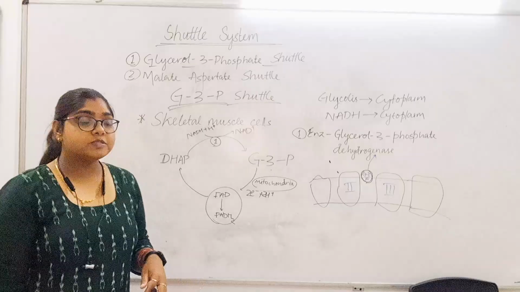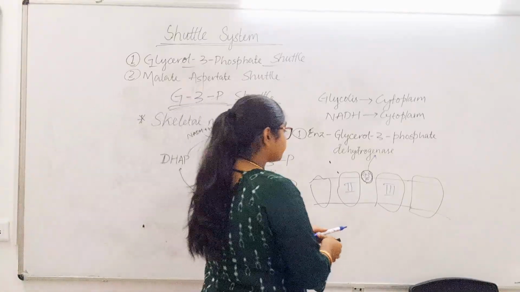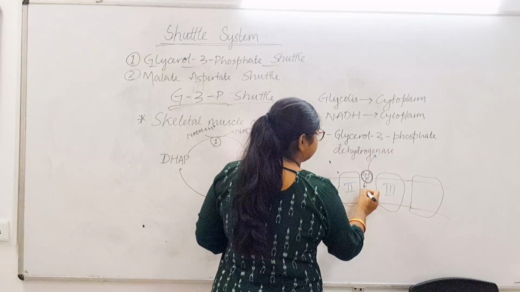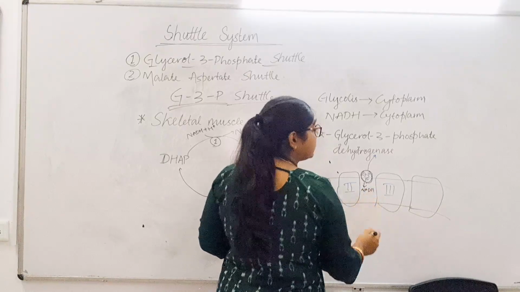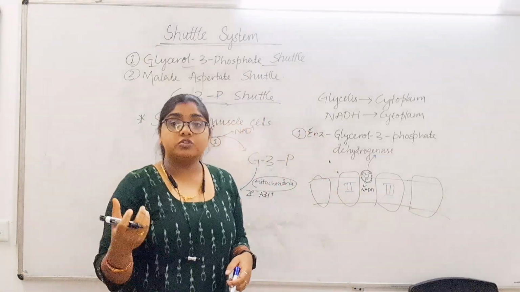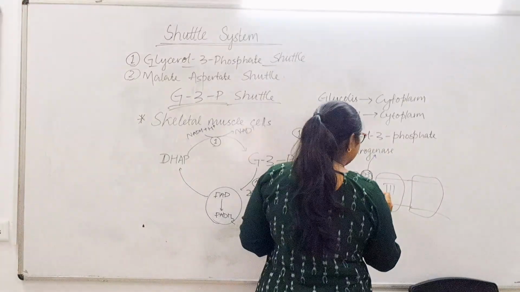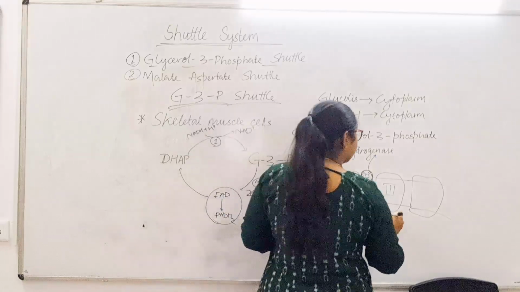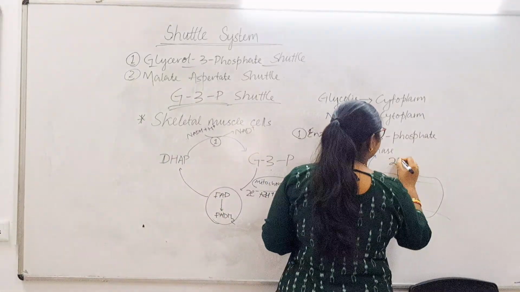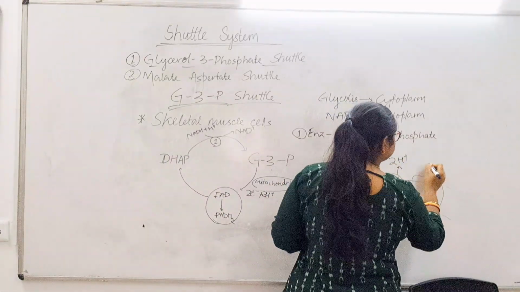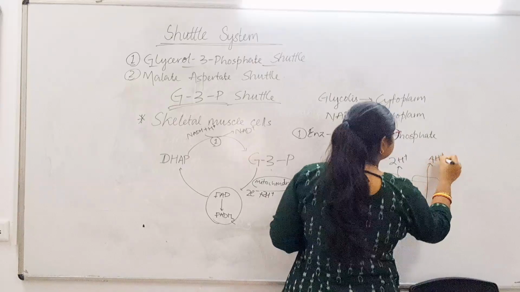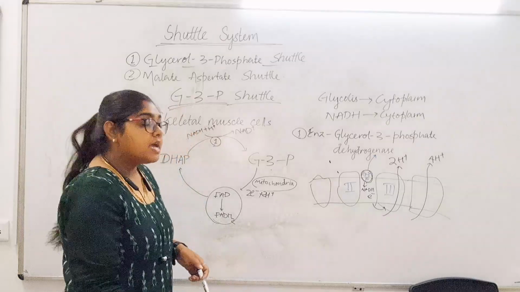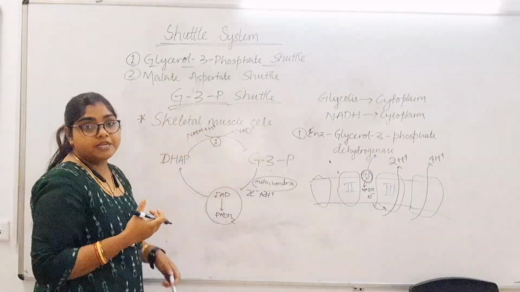of the electron transport chain, here this FADH2 will give the electron to the electron transport chain at complex 3. In complex 3 it will pump out 2 protons. In complex 4 it will pump out 4 protons. This is the electron from the NADH that is driven by the glycerol 3-phosphate dehydrogenase.